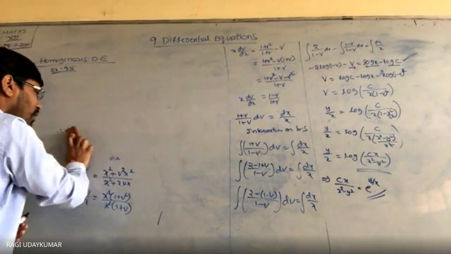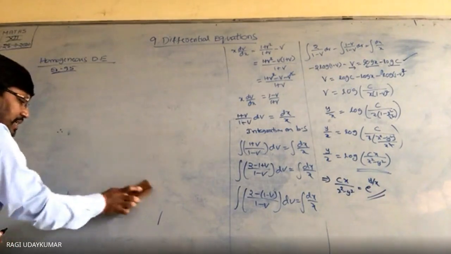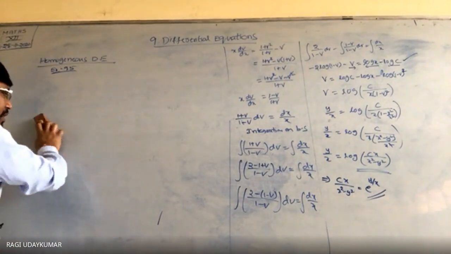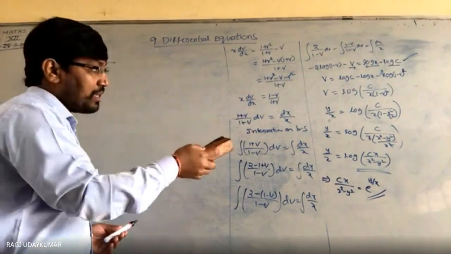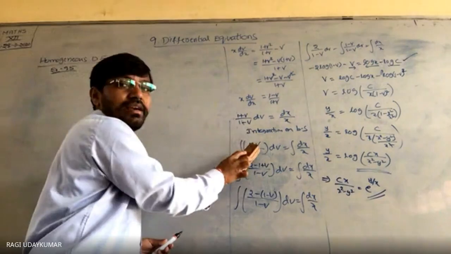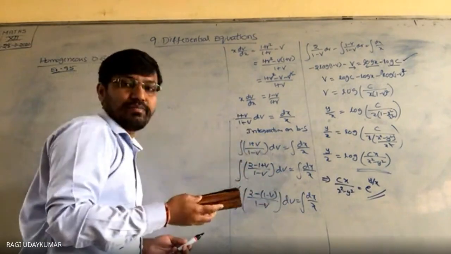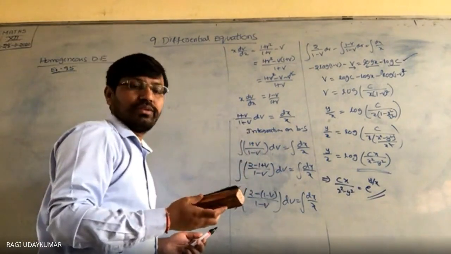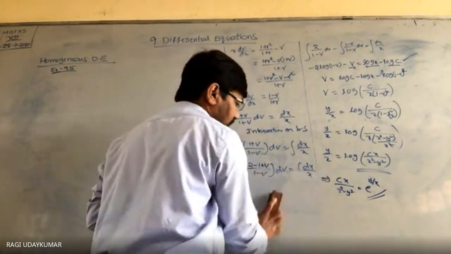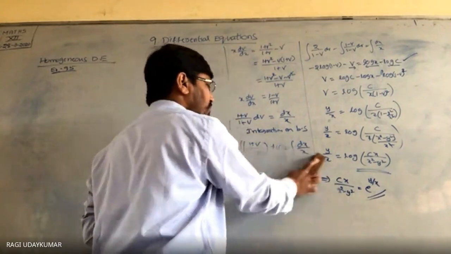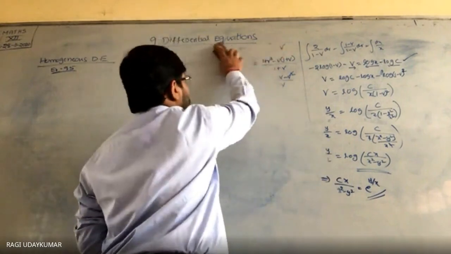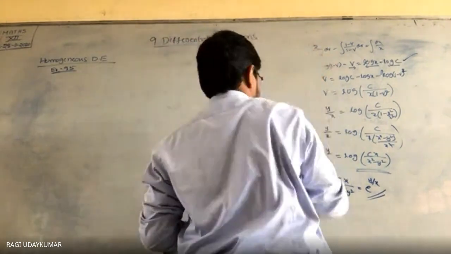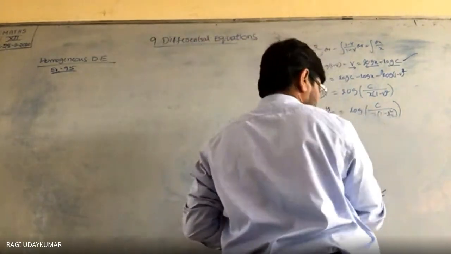All the same model only, but after that integration, see here, everything is interlinked. You need to know the variable separable method, otherwise you cannot do it. In the variable separable method, this integration, you need to know how to find out this integration. Otherwise you cannot do it. So everything is interlinked. If you know the previous chapters perfectly, then only you can go for the remaining problem solutions, whatever it may be, homogeneous equation if it is given. Okay.